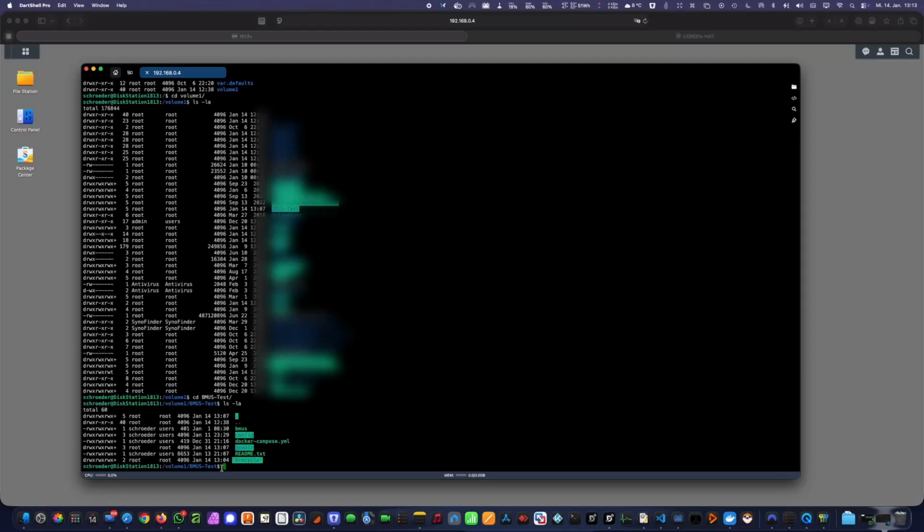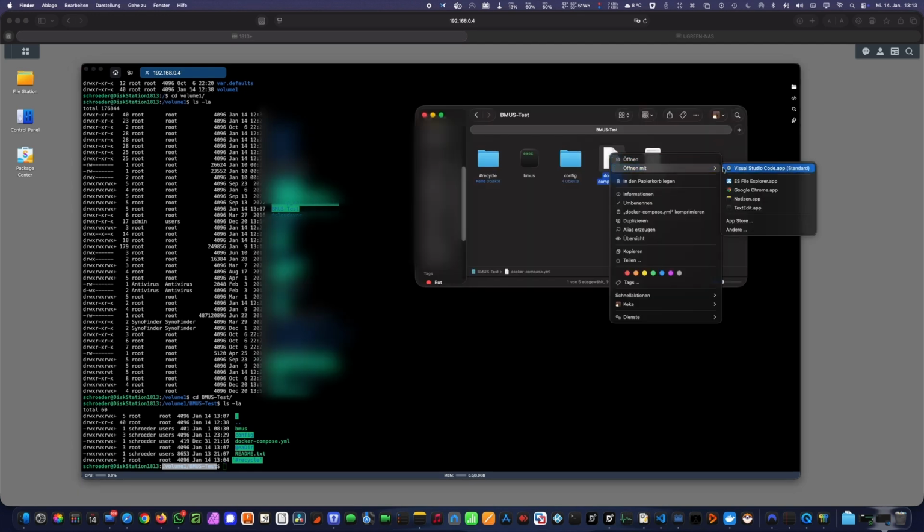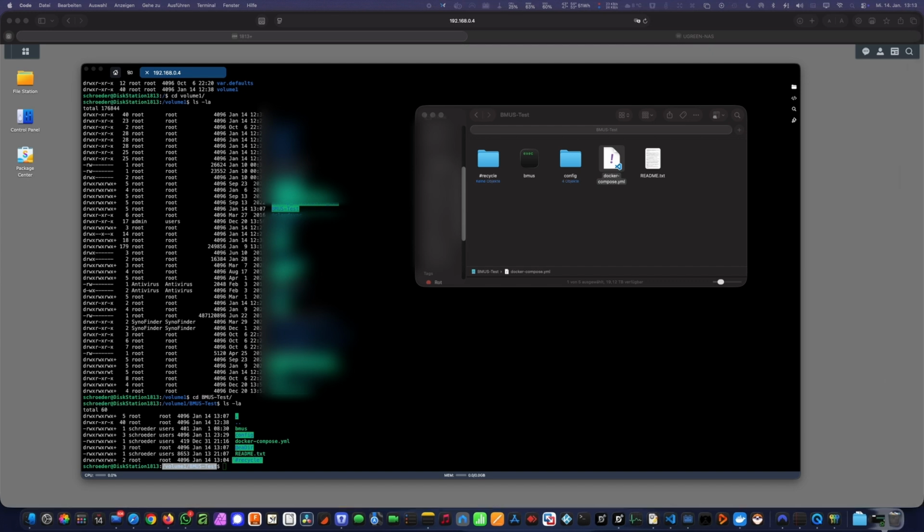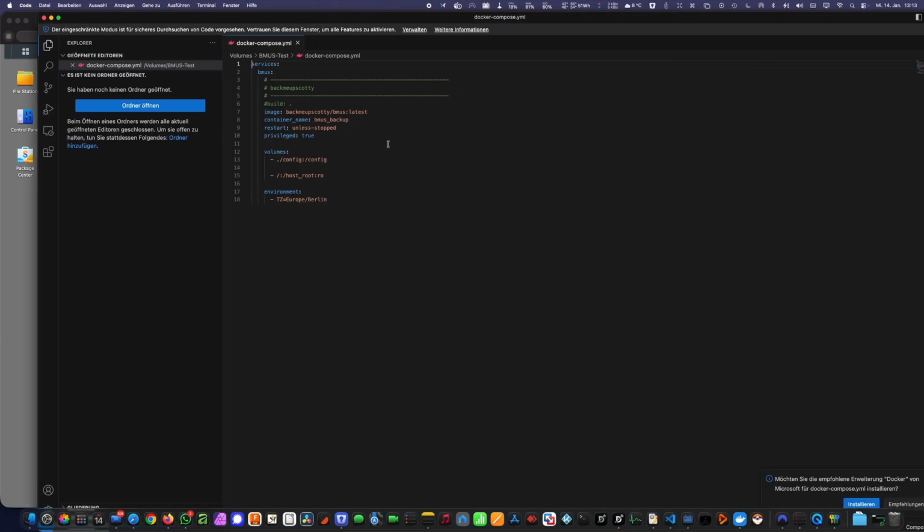Now, let's switch back to the Synology NAS. We need to find the correct path to the folder we just created. On Synology, shared folders are usually located on Volume 1. We need to provide this path to the Docker Compose file now. The Docker container, and the backup program inside it, needs to be able to access it, so we are mapping the folder into the container.